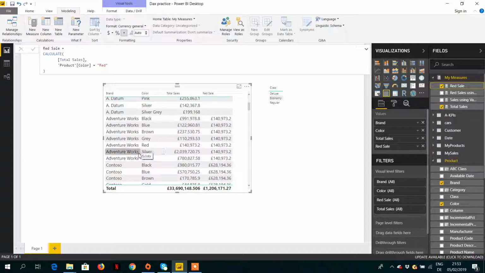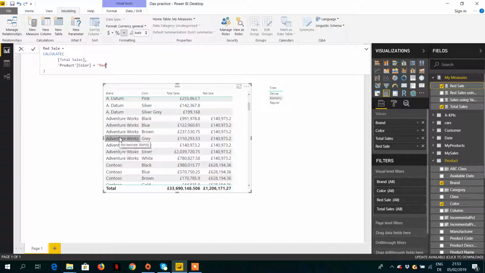Why is it happening? With Adventure Works we are able to see different colors, but the values are exactly the same because CALCULATE has replaced the product color column with the value red. That's why it is ignoring everything there, but it is not ignoring Adventure Works.